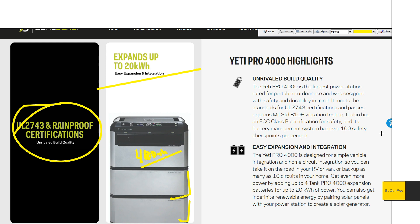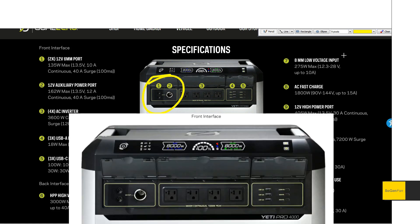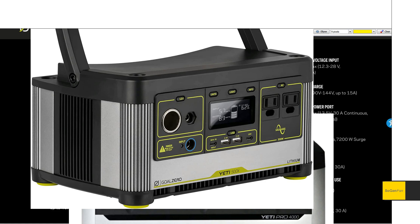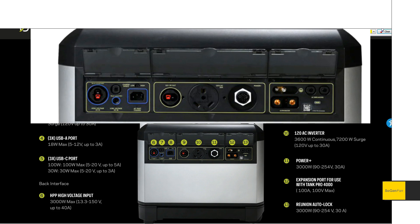They do mention it's a rainproof design, so that's not waterproof. Now let's go over the ports here. There's a lot of them. The front and back of the unit are almost identical. On the left side we get the standard 12 volt stuff. In the middle, we get four very well spaced AC outlets — a huge improvement over the old Yetis, which just had two jammed right next to each other. Six USB total: three quick charge USB-A's and three USB-C's, although only one of them is 100 watt. And we do get a 30 amp outlet, which is big news — the Yeti series never offered that.